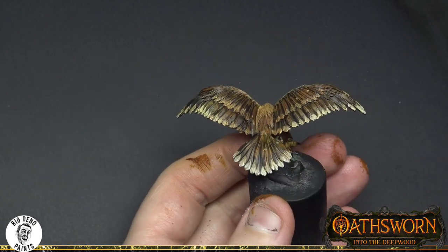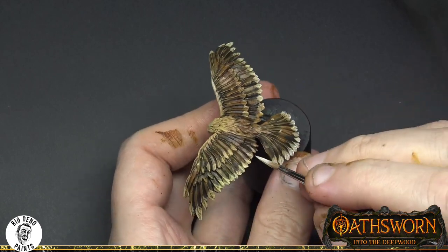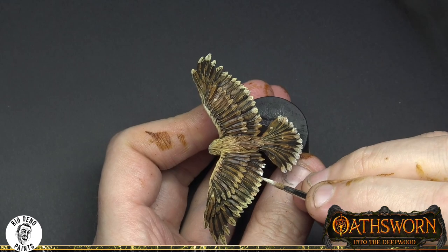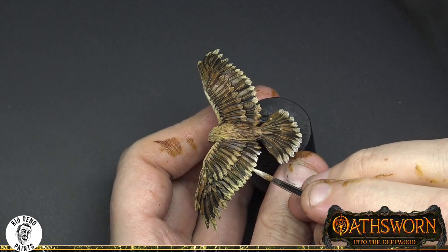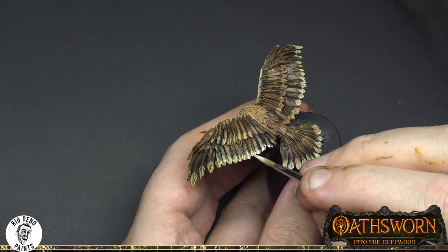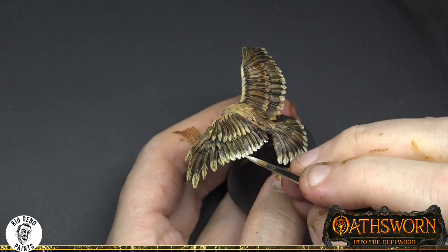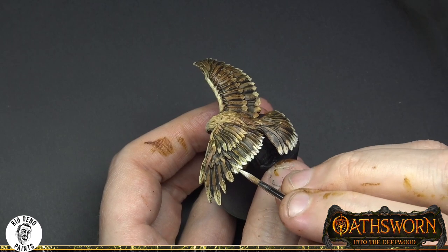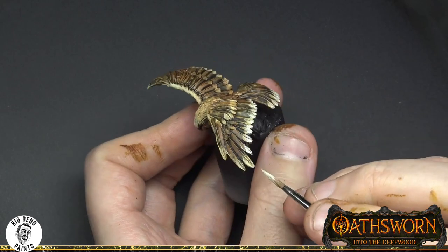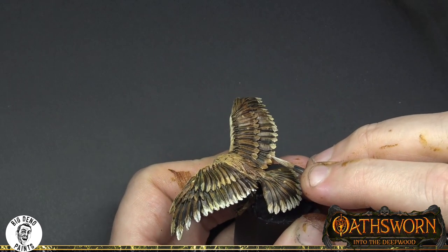You can see now that they have the appearance of feathers without really all that much effort put into those individual brush strokes. This is the only stage where I've really tried to add individual lines. Consistency of paint is crucial here — if you get it too dilute, your paint will run into the cracks and ruin the effect; if you are too thick, you won't get clean lines. Finding that right consistency so that paint flows from your brush neatly but isn't too dilute is a matter of practice and feel.